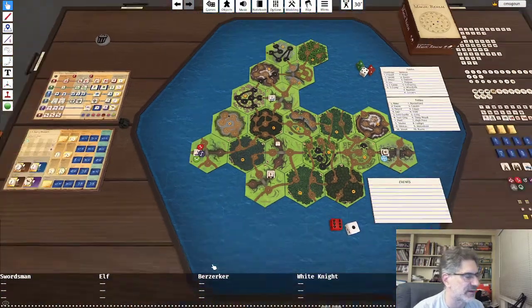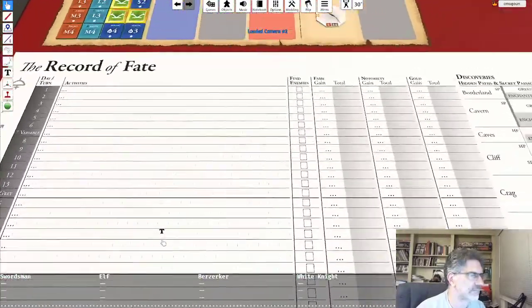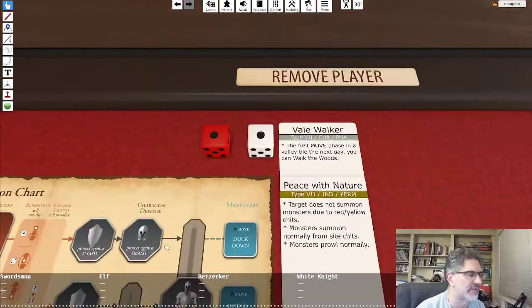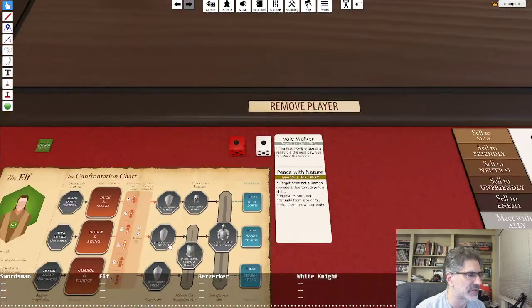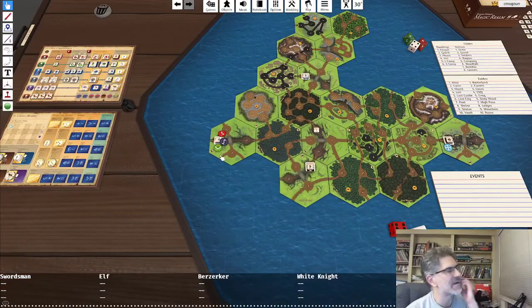So I think we have spells for the elf. There we go. Veil Walker, Peace with Nature. Spells for the White Knight, still pretty easy.